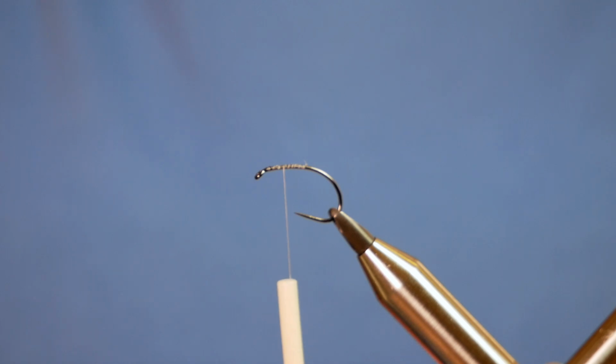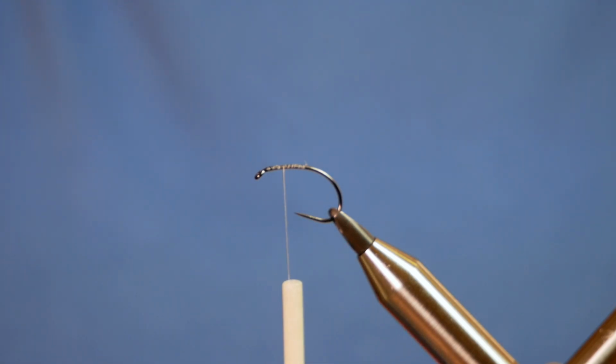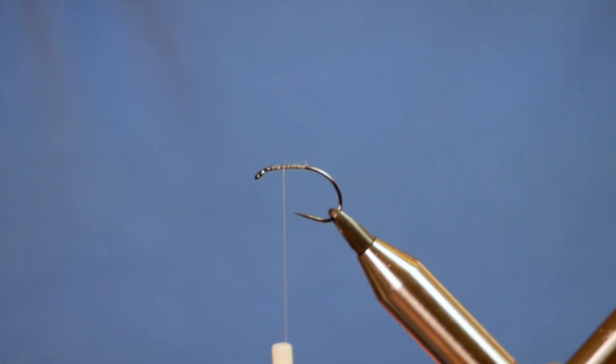Okay, so next, I don't tie a lot of these flies, so I'm not about to run out and buy a gallows tool. Now if you don't know what that is, I'll leave a little Instagram bar up the top so you can have a look at what a gallows tool is. I don't like this style of fly personally. I much prefer a parachute style, but Hard Workers asked me to show how it's done, so I'm going to give it a go.